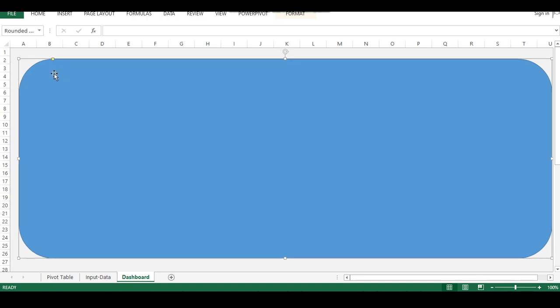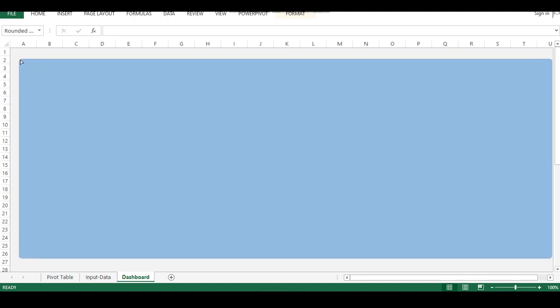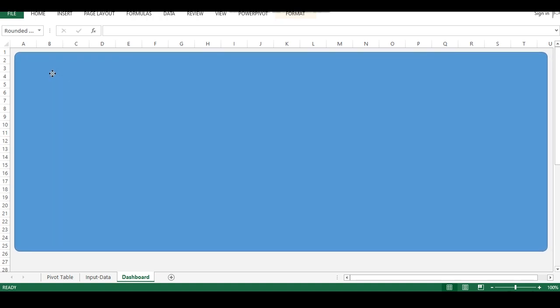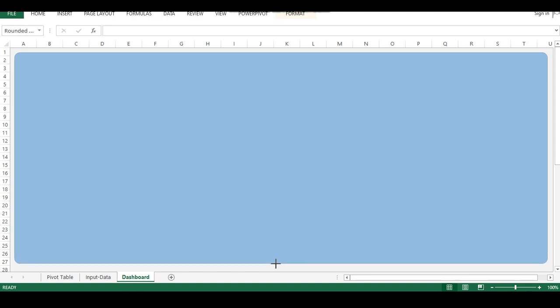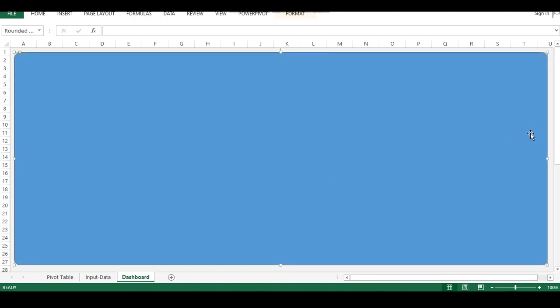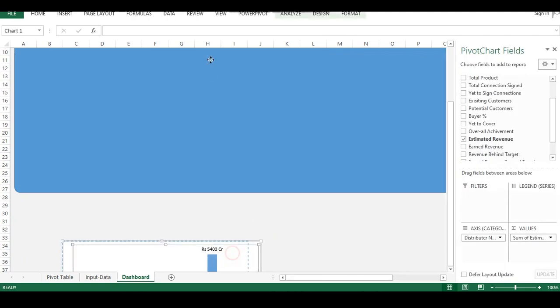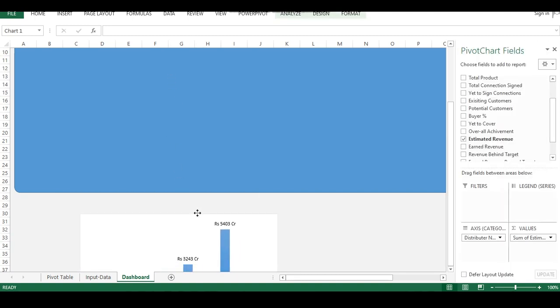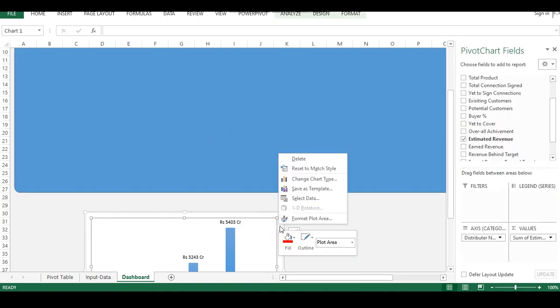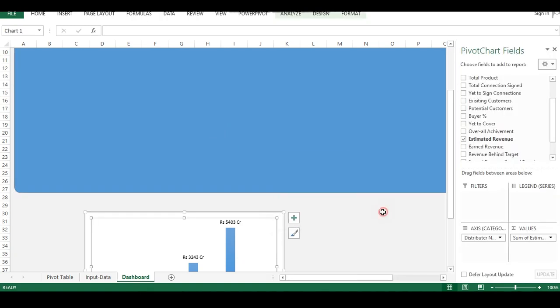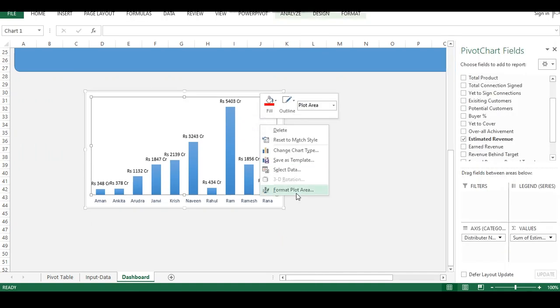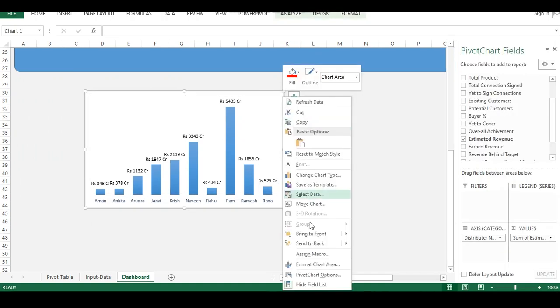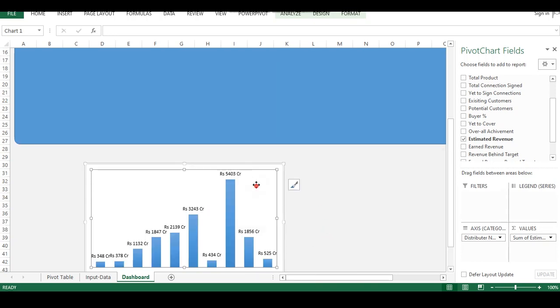Okay, and you can adjust the corners, smoothness, bring it to top and extend it neck to neck of your screen size in the Excel. And then the table that you have copied here, you can bring it up, and if it is going behind, then select the chart and bring it to front. Okay, bring it to front. Now it is on the front.